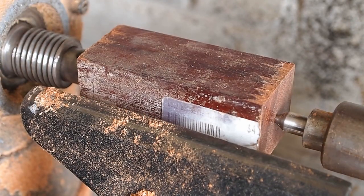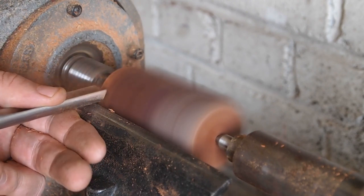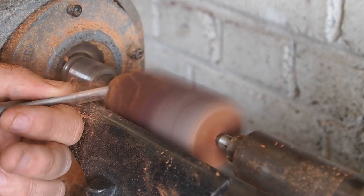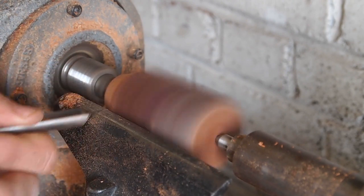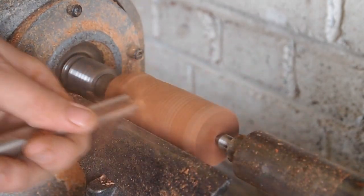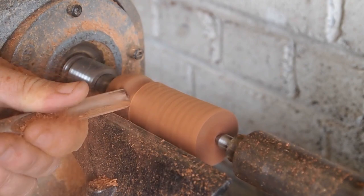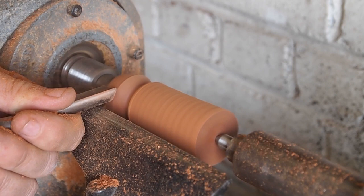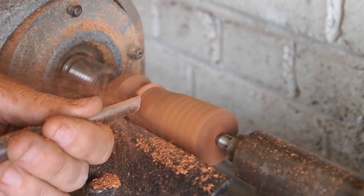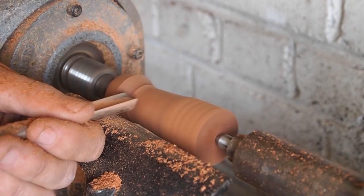When I made this video, I didn't really have a brush design in mind. I just started turning, so you can see I'm just kind of noodling around, trying to figure out what shape to make it since I didn't have a plan in mind. The first thing I'm doing is knocking off the corners, and I'm using a half inch spindle gouge.